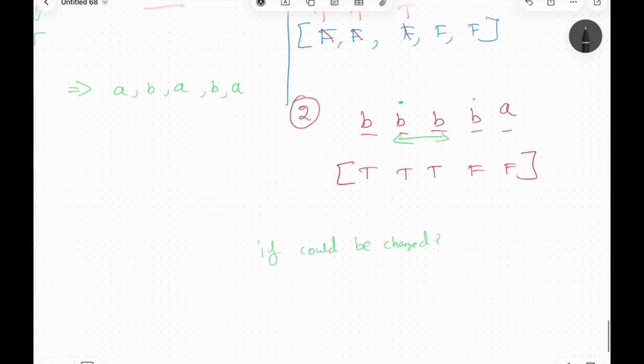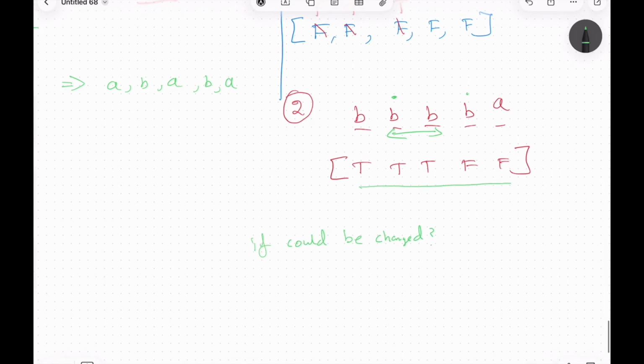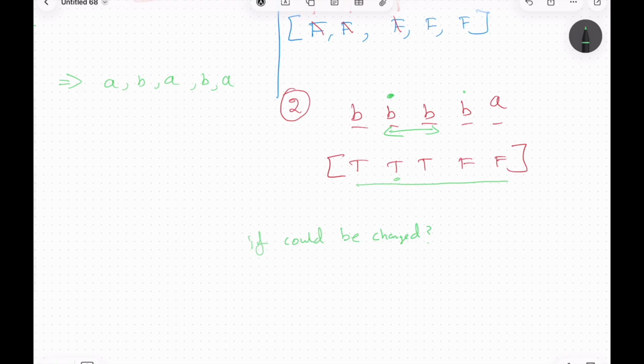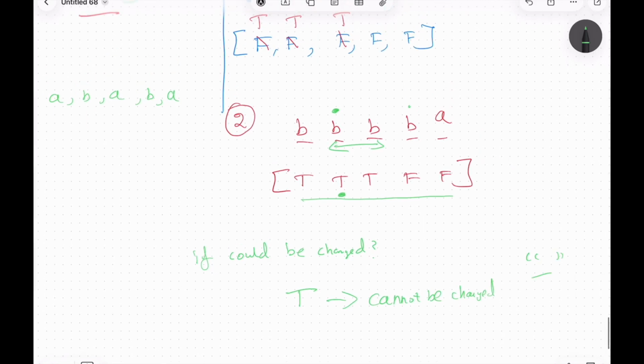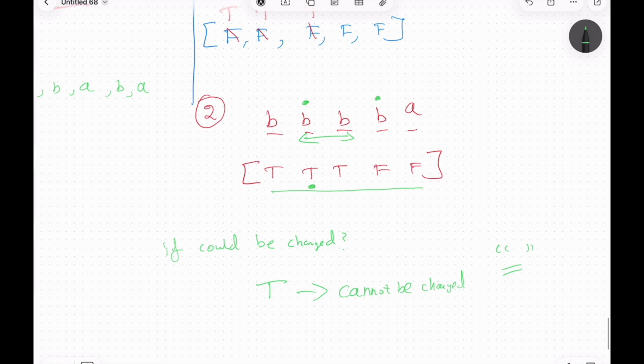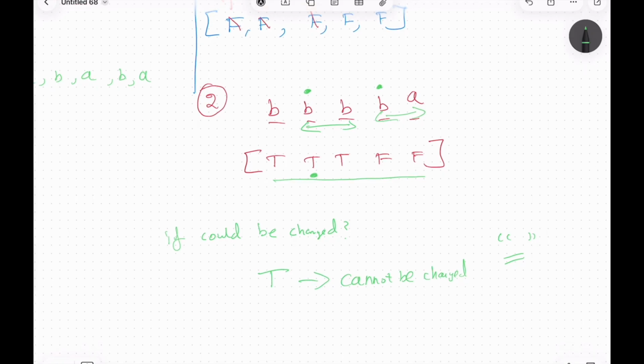For that we will be looking into this particular array. So looking at this position, this is true. So if it is true, it cannot be changed. So now you will go ahead and return an empty string, right? And looking at this position, it is false, and this is verified, right? So there is no change required as we discussed for the first case, but for this case this is true, you cannot change, and hence you return this empty string as the output.